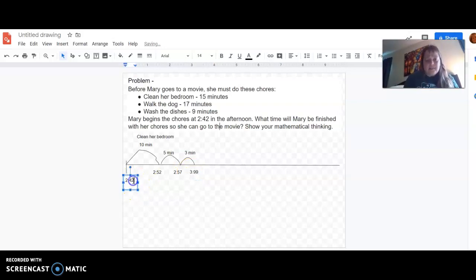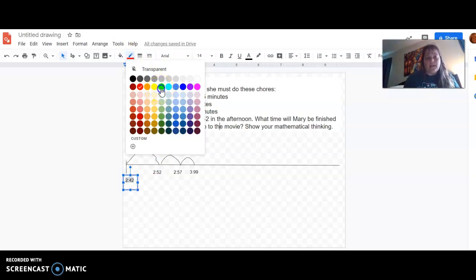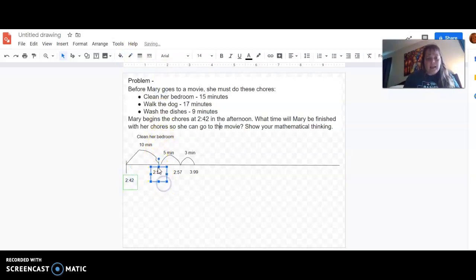And you know what, guys? I just have to do it. I have to color code. I like working with colors anyway, so I kind of don't mind. So this was my starting point. And you know what? Let's have my starting point be green. Okay, there's my starting point. Now, oh, okay. I don't want the box to be that color. I just want the time. All right, let me see if I can make just the font that color.